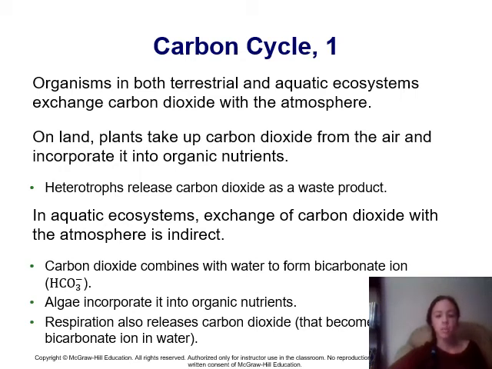The carbon cycle within water is going to be more indirect. The amount of carbon in the atmosphere is the same amount of carbon that is within the ocean. As one increases, then the other one increases. When carbon dioxide enters into the ocean, it becomes bicarbonate ions. Algae then uses the carbon in the bicarbonate ions to undergo photosynthesis. When ocean animals breathe out carbon dioxide, it is also converted into bicarbonate ions.